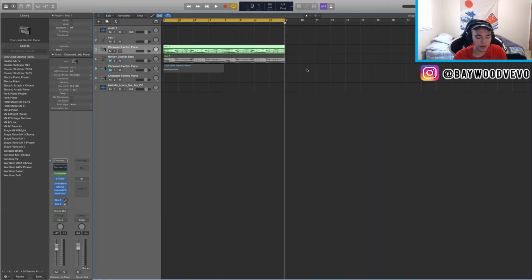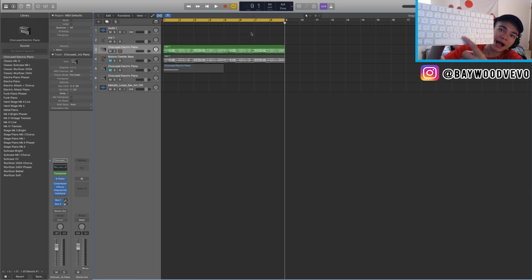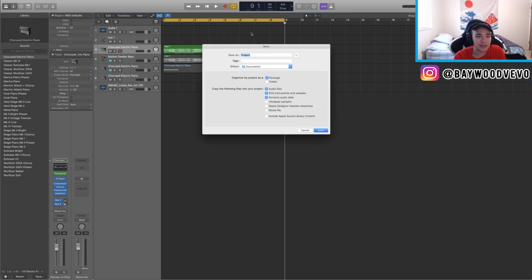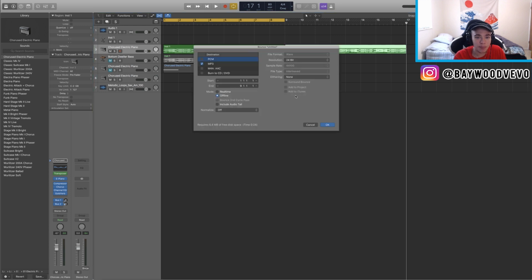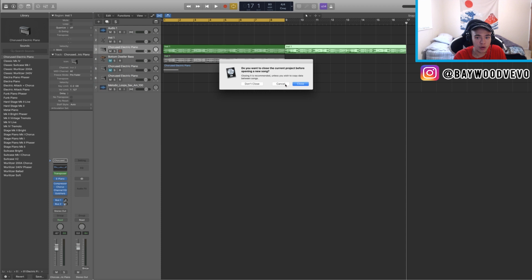Honestly, the most important trick to be doing with Logic is using your key command shortcuts. The main ones I use are on the bottom rack. It's all with mostly Command, so if I do Command S, it's automatically gonna save the project. Command C is copy, Command V is paste, so if I do Command C, Command V, paste. If I do Command X, it'll delete. Command Z will bring it back. Command B will bounce the project. Command N will close the project.